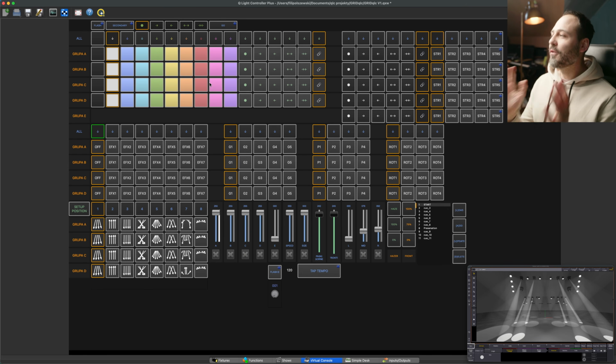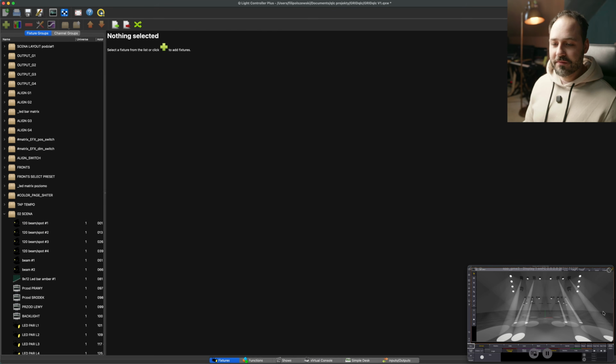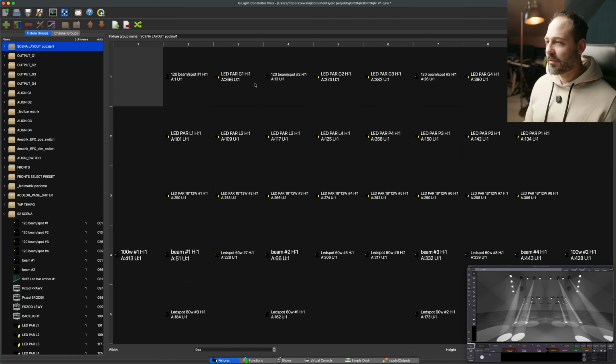I'm going to show you how the console works in a layout view, but actually the magic happens in the engine, because I completely redesigned how you work with fixtures in QLC, and I adopted the ways that big consoles do it. So all of my fixtures are placed in this stage layout view. It's a group view in QLC, but all of the data, all of the fixtures and their order and position come from here. So you can control it.